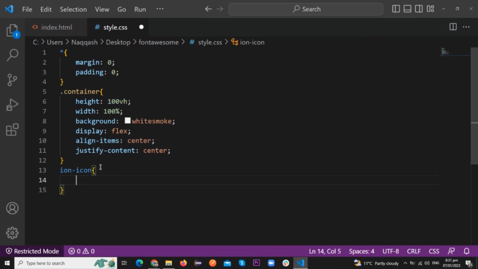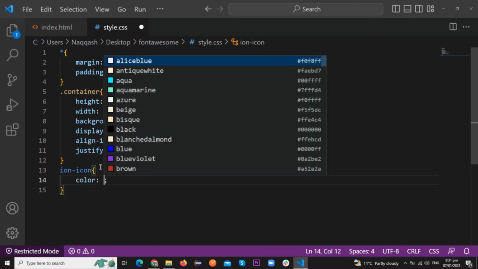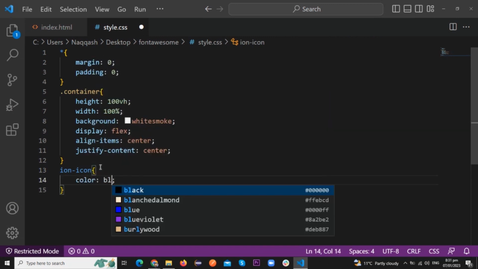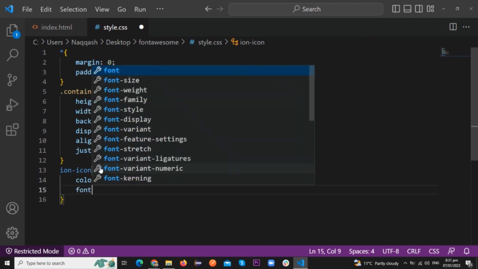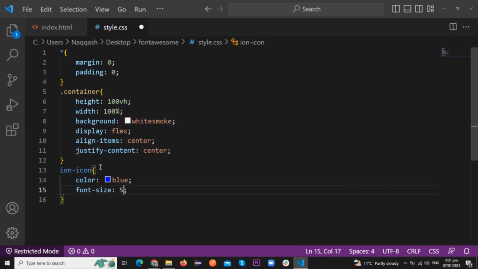For example, the color will be Facebook color, blue, and set the font size also. Font size will be, for example, 5em. Now refresh the website. Here you can see our icon is settled.